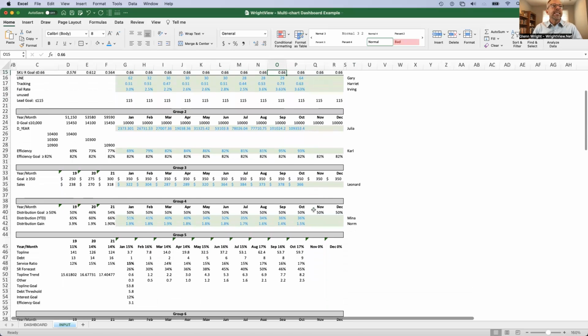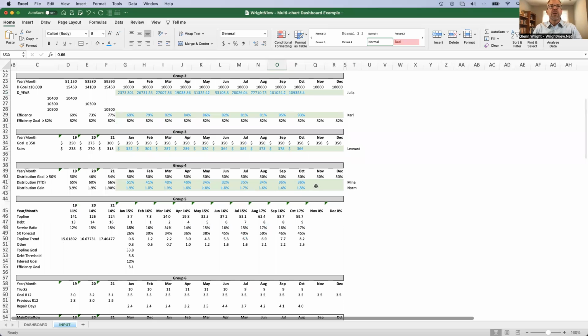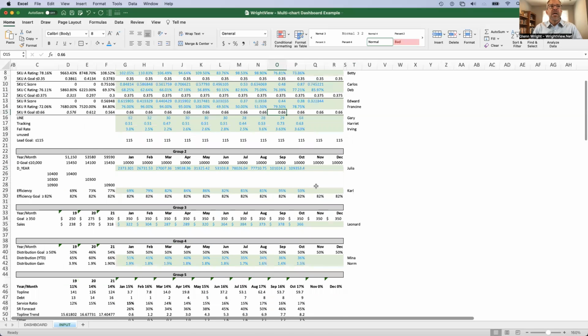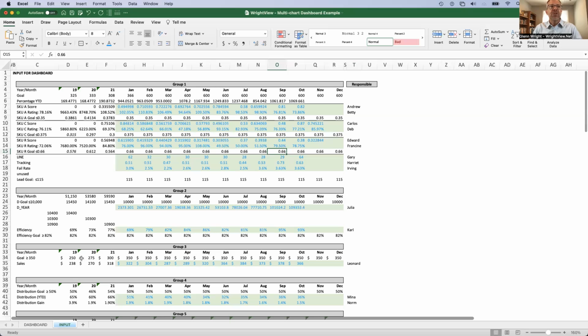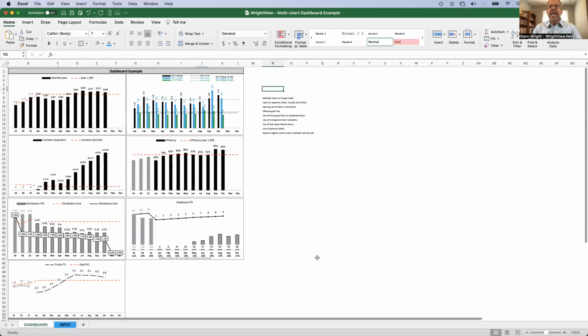And so these are all just sort of fictional and made up, but it gives an example of a sheet that shows a few past years, 2019, 2021, as well as current year to date. And as you can see, I've actually filled in data all the way through October, just again for display purposes. So this is the input side of things, rudimentary, and then we'll toggle over to the dashboard side of things.